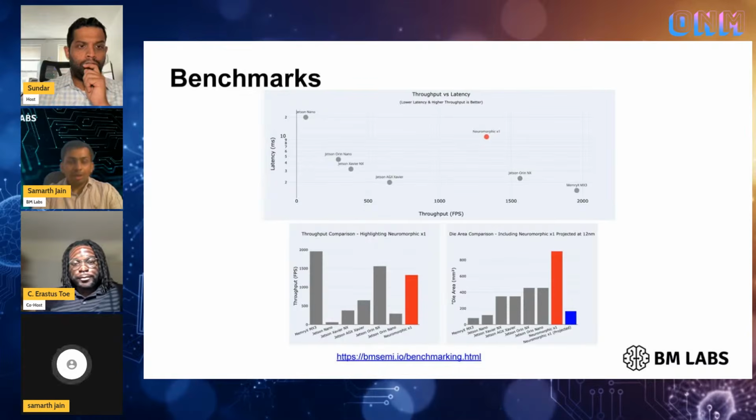So using that data, we are comparing our chips. For example, this is for MobileNet V2, a small AI model. We are comparing with various NVIDIA chips like the Nano, Jetson, Orin, right? Because they fall in this category of maybe 20-watt power chips. The topmost graph shows latency versus throughput, which are very well-known metrics for any CNN or classification kind of models. For MobileNet V2, we can see it has quite impressive latency and throughput, even though this is simulated on 28 nanometer technology, whereas the other competitors are below 5 nanometers.